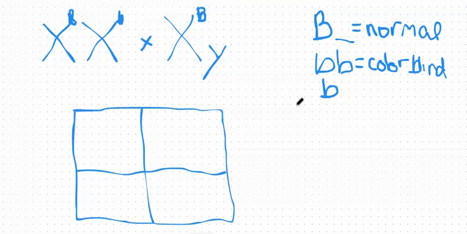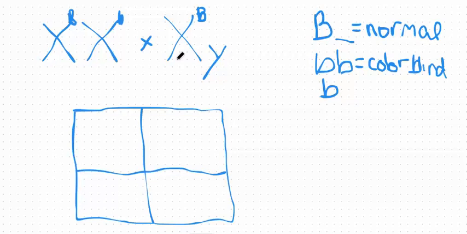So in this example, we are crossing a female. So she's got two copies of the X chromosome, who has normal vision, so she's heterozygous for this trait, with a male who has normal vision. So we can't really say heterozygous, homozygous, dominant because he just has one copy of this allele. There is no colorblind gene on the Y chromosome, just on the X. So he just has one copy.